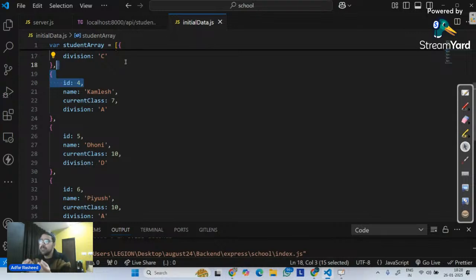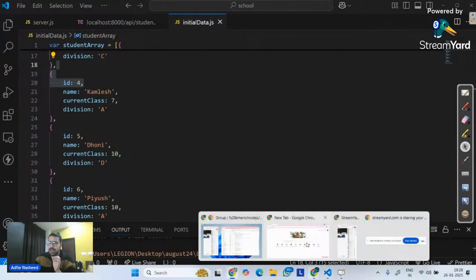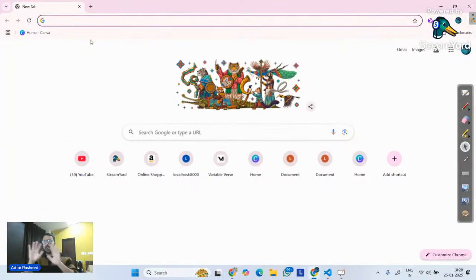So we will use a database over here. In MERN development, whenever we talk about full stack development using MERN, we have one very special database called MongoDB, which we use in order to create a database. Later on, please go on the internet and try to find the MongoDB software. Don't install it right now. I already have it installed.